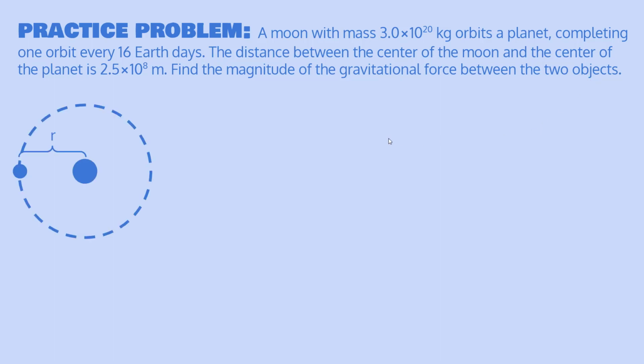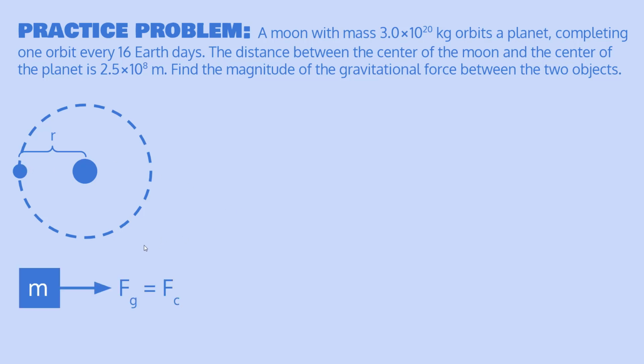So a really good first step is to draw a system diagram, and this lets us visualize what's happening here. So this is the planet, and then this is the moon orbiting around it, and we're assuming that this orbit is perfectly circular. And I've labeled the radius, which is the distance between the center of the moon to the center of the circle that it orbits. And notice that the radius is specifically between the center of both of these, and I've said that in the original question. And that's really important because the equations won't be accurate if you only did the distance reaching like the edge of the two objects. It has to be from the center to the center.